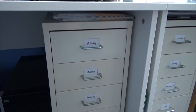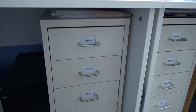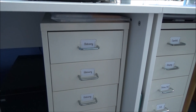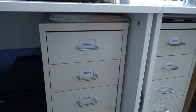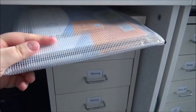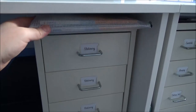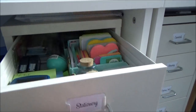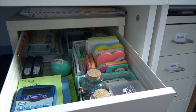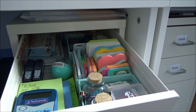Below my desk I've got one of these drawer units — the Helmer drawer units from Ikea. I have three of them in total between the desks. The first one holds mainly stationery items. On the top I have a little bag with quite a lot of different labels that I use mainly for my filofax. The top drawer holds mainly post-it notes — I have quite a few different ones — some little page flags, some clips, and various things like that.